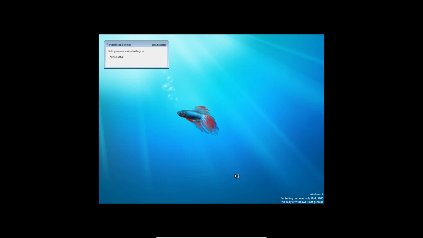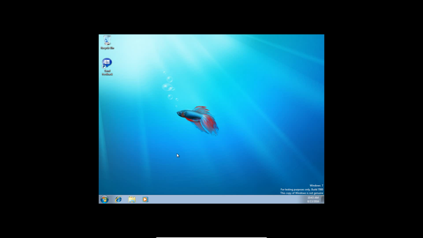It'll let you do that, even though it already did it anyway. But this was the default background. It was a fish instead of the logo in the middle. But it says Windows 7 build 7000, and it says for testing purposes only, and it says this copy of Windows is not genuine because there's no product key entered in. So there you go. You are logged in.